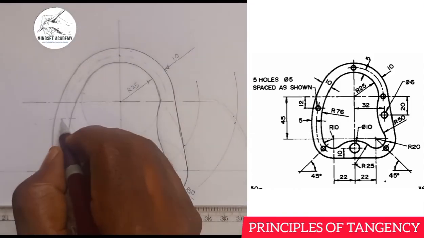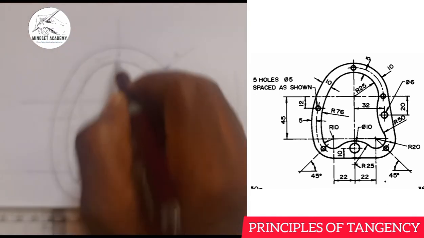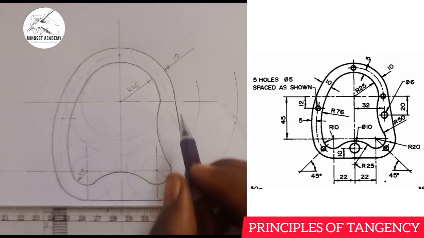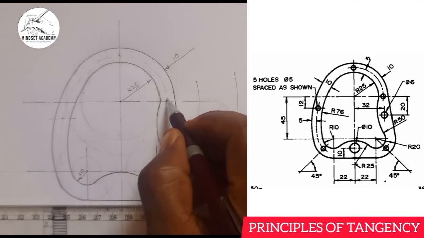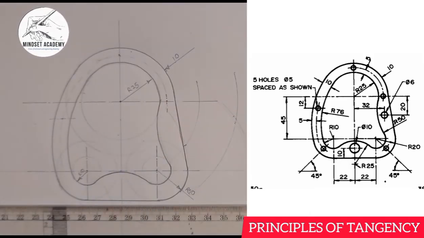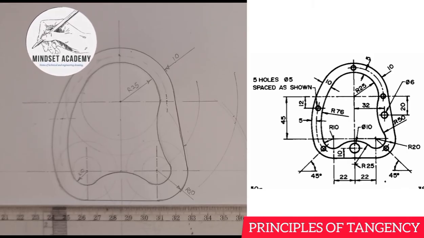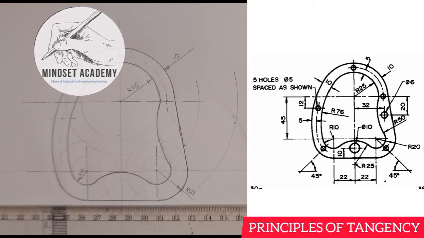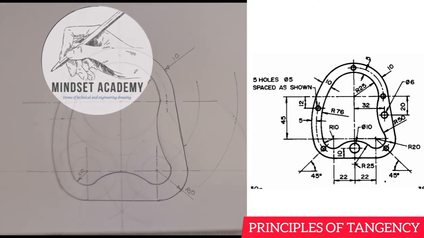So this way is meeting here. Then another one is here, 5 millimeter here. Then another one is on this line at the center too, 5 millimeter at this point here. So we have one circle there. Let me just draw long, short, long, short, long. So we have one there. Then another one here is 20 millimeter down. So you measure from this 20 millimeter down, then 32 millimeter. So let's do that and see.